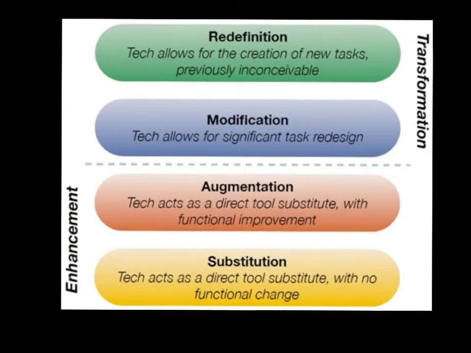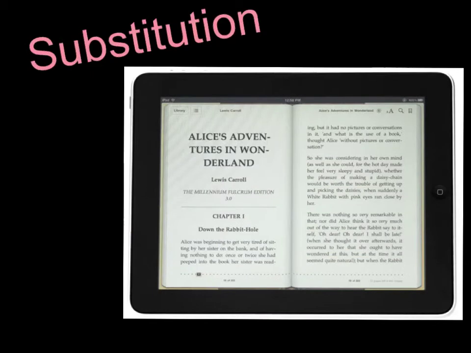The rest of this video demonstrates the different levels of technology integration using a 4th grade English Lit Circle as an example. In substitution, the technology does not change or add any features or tools to the task. Students will download the e-book version of the Lit Circle book onto their iPad. This demonstrates substitution because they will still be reading the same book at the same pace in the same groups, but they will have the books downloaded on their iPads instead of a hard copy.